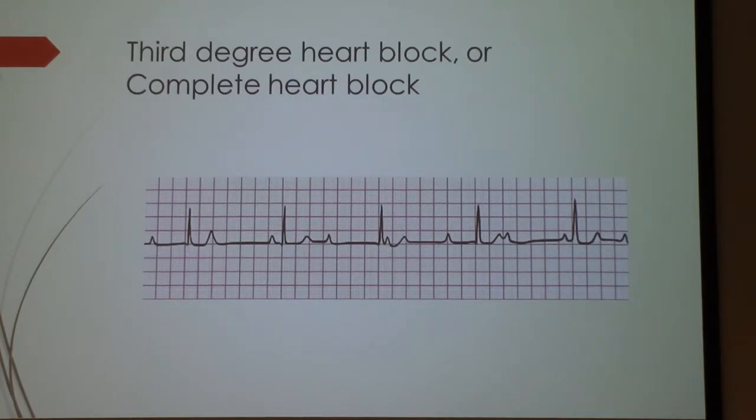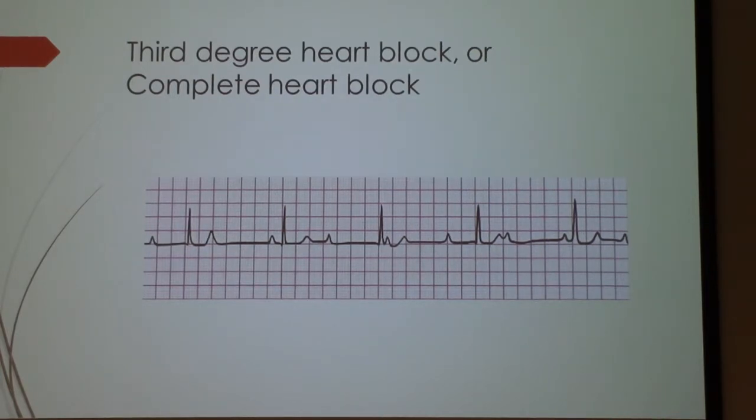When you look at it, your QRS complexes are actually going to march out. And then if you actually go ahead, you can march out your P waves, and your P waves will actually march out. But the big thing to remember is that the atria and the ventricles are not working together. The atria are not contracting, allowing blood to fill the ventricles, and then go ahead and push it out to the rest of the body.